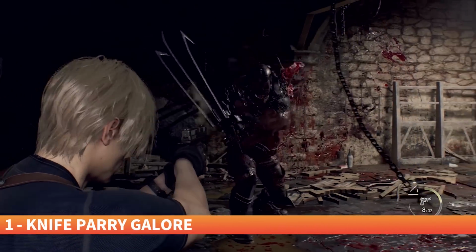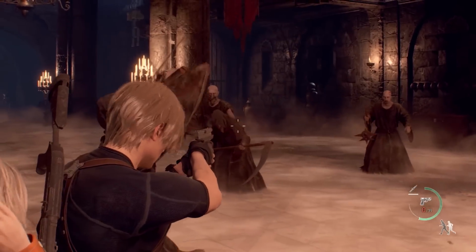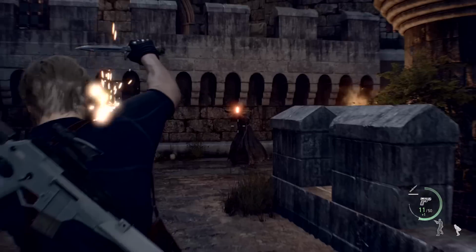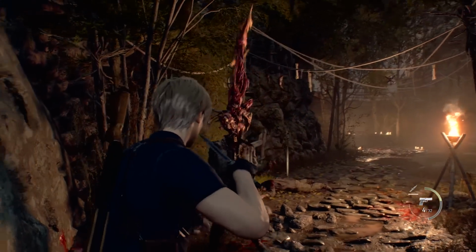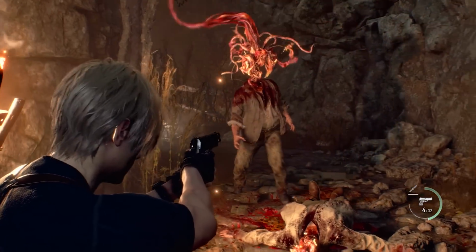Knife parry galore. Chainsaws aren't the only thing Leon can deflect with his trusty knife now. In fact, from the gameplay I saw, you'll be able to parry just about anything with your knife. Whether it's torches thrown at you, arrows, or even the nasty tentacle claw from head-erupted parasites. Leon's knife has been given a hefty upgrade in functionality, but of course, not without some compromises.